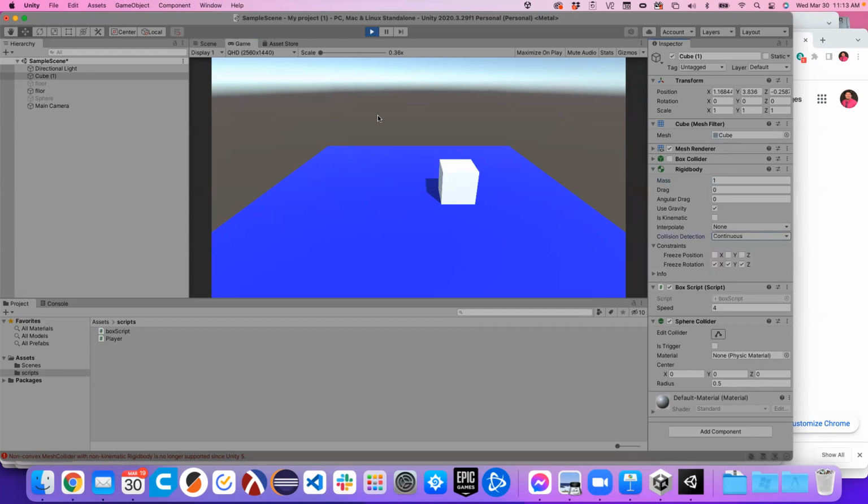Collision detection continuous is probably going to make it worse. It feels the same. I suppose you could just hit it harder.